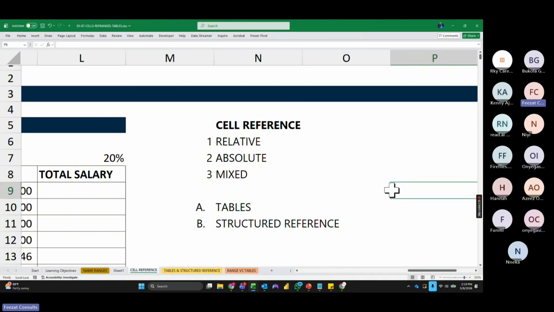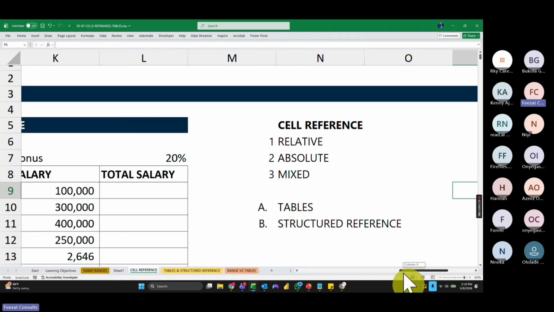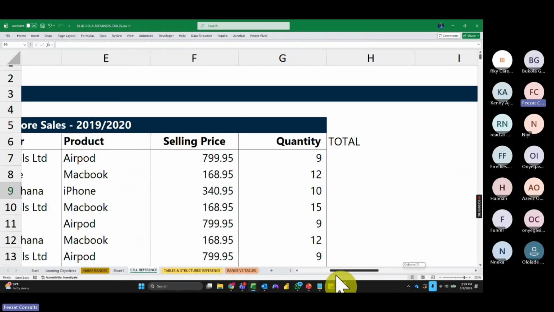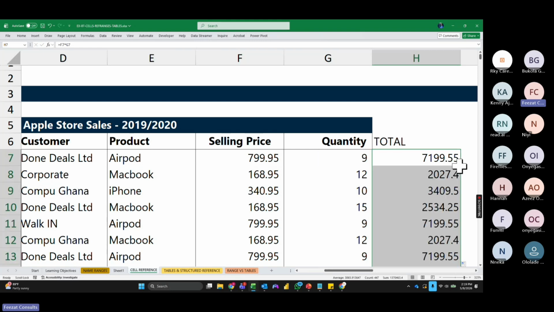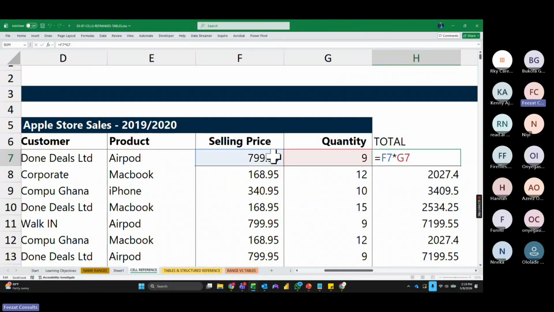Now, what do we mean by cell behavior? So the fact that you write a formula, you say selling price multiplied by quantity. When you come here to type this, multiply by this, and you close, after you've done with this, you automatically double click and everything automatically copies down. Right. So this thing that you are doing by referencing this cell and this cell is called cell reference.